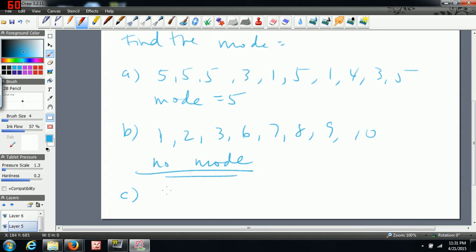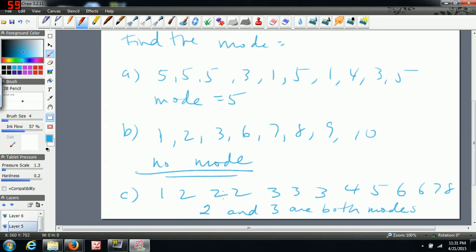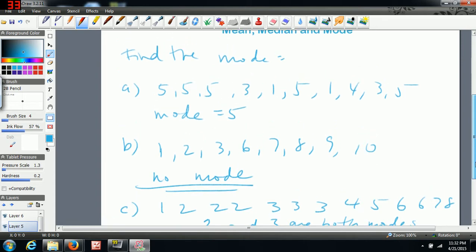Okay, so say you had the following data set, you're given the following numbers. And in this case, again, you're asked to find the mode of your data. Now over here you see you have 2 6s and you've got 3 2s and 3 3s. So in this case, 2 and 3 are both considered the modes of this question. So you've got more than one mode, okay? Because they both occur 3 times, they're both the modes. They are the 2 numbers that occur most frequently in your data set, so therefore they are your modes. Okay, so just a couple of different examples there for mode.